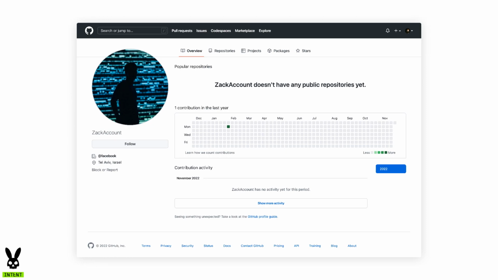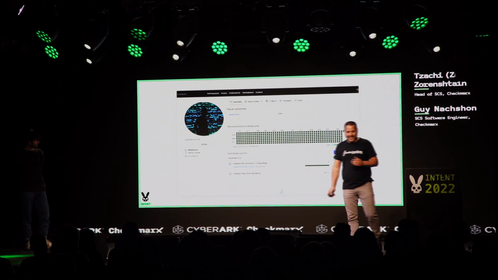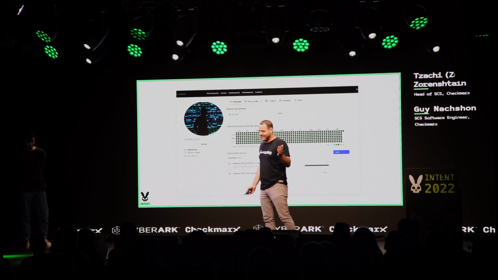I don't know Zach, he's not active. Why should I trust him? Too dangerous. On the other hand, now I want to take Zach's code. He works at Facebook. He's been active every day for the last couple of years. It's green, it must be okay, right?